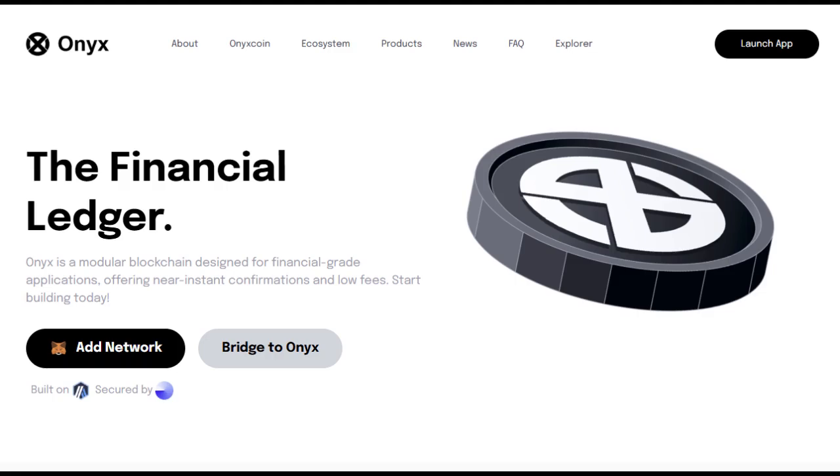The big idea is really pushing scalability without losing decentralization. Layer 1s can get clogged up, expensive. Oh yeah, we've all seen that. And Layer 2s helped a lot, but they're often still quite general purpose. Onyx, being a Layer 3, can offer customizable execution layers. Imagine tailoring a specific blockchain environment just for one really demanding application. Like you could spin up a version of Onyx just for, say, a huge DeFi protocol. Or maybe an institutional trading platform. Exactly that kind of thing. You could fine-tune the security, optimize the gas fees just for that app's needs, set up specific governance, all while still plugging into Ethereum's security and its money.